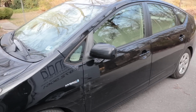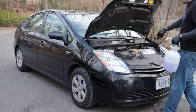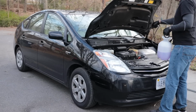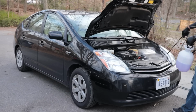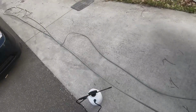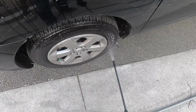So let's get started. We start off as usual taking care of the engine bay. We thoroughly rinse and then apply Super Clean 4-to-1 and power wash all of the surface and grungy areas. Don't worry about getting things wet inside engine bays. Modern day car engines can handle getting wet like this. Again, use common sense and keep the wand far enough away so as not to damage anything. We also degrease the tires, wheel wells, and door jams and then blast them out with the power washer.